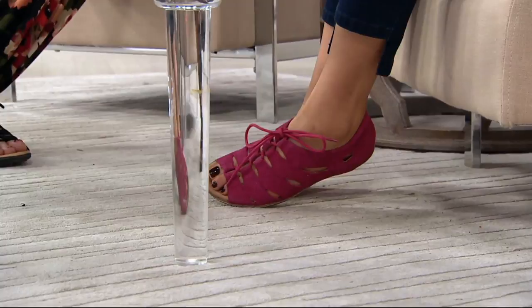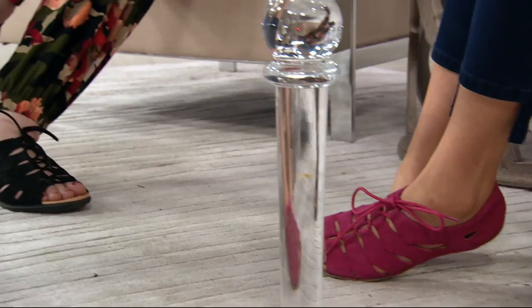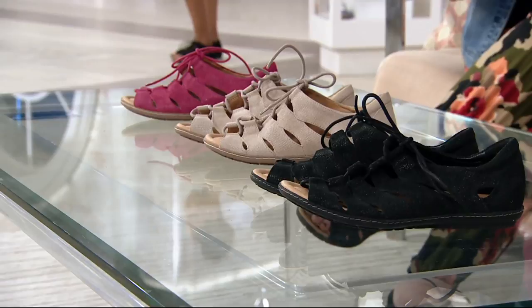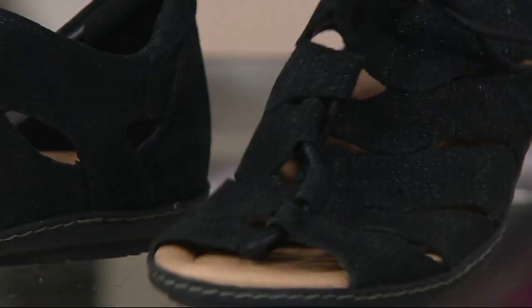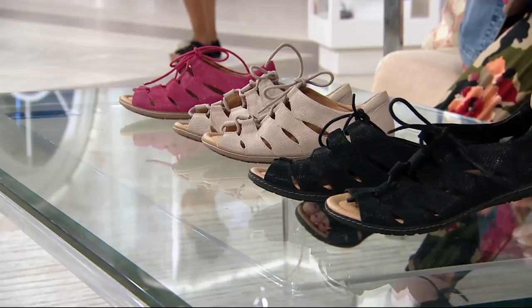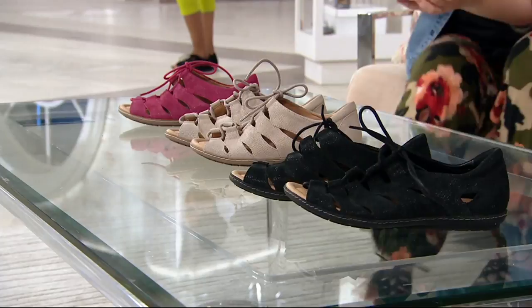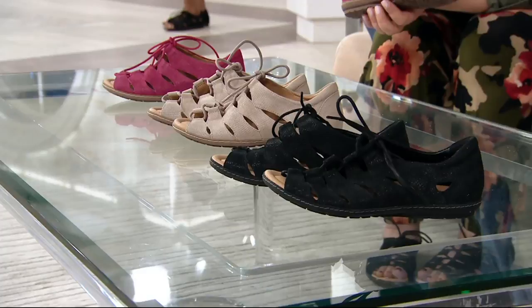You have a $25 easy pay and we are down to the final three colors — we started with five, six, seven, and now we have three left. They are all this beautiful nubuck, item A274233. This is black, but very dressy — that's because it's nubuck printed with a nice sheen to it. As we did with all of them, it's going to really catch the light nicely. As you're wearing these, you can take them dressier; they'll really catch the light and shimmer.